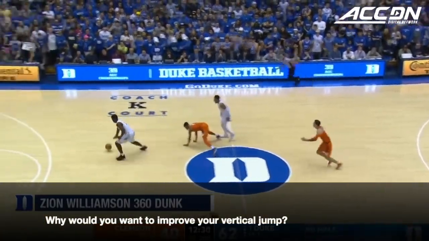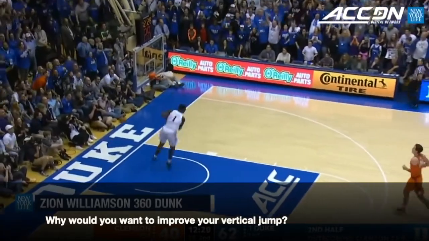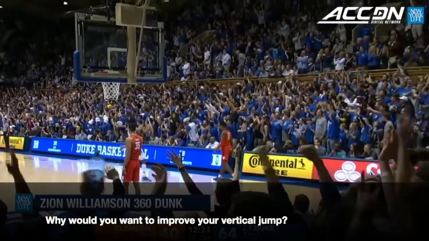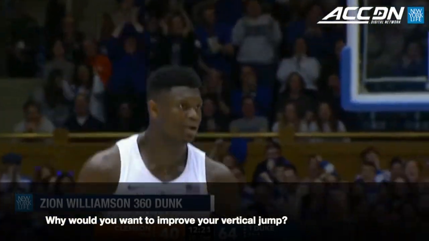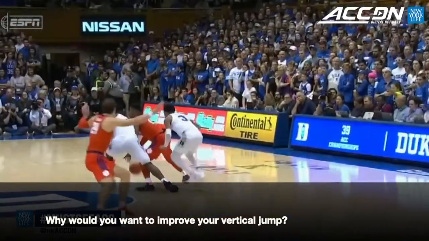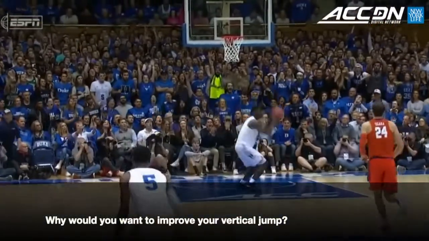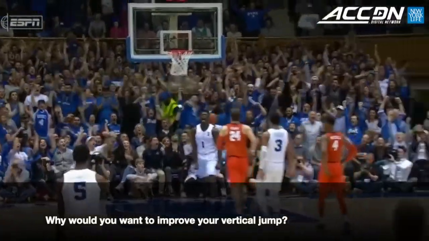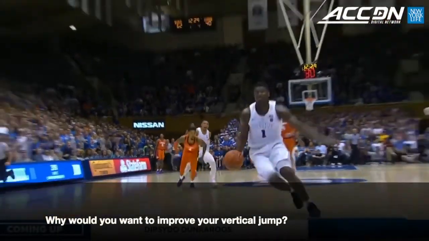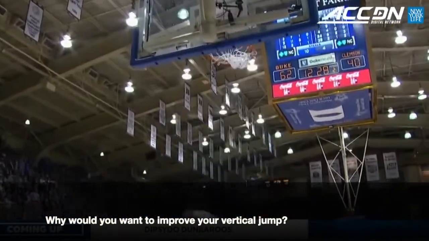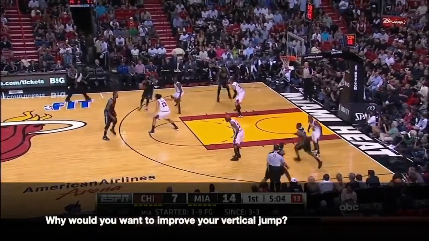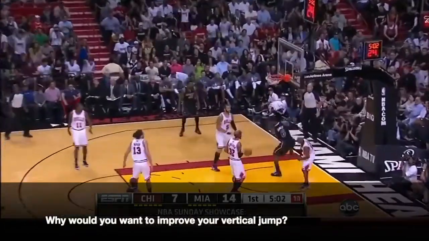Question number 1 is why you would want to improve your vertical jump. Improving your vertical jump can actually increase your performance in sport. Sports such as basketball, AFL, volleyball, diving, American football, and many other sports such as soccer, rugby, and tennis can all benefit from an increase in vertical jump. This is because the process of increasing your vertical jump not only increases your jump height, but your ability to explode in different directions. It also increases your overall lower body strength, strengthening your glutes, hamstrings, quads, and calf muscles.